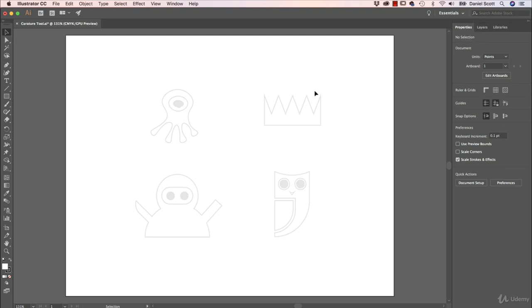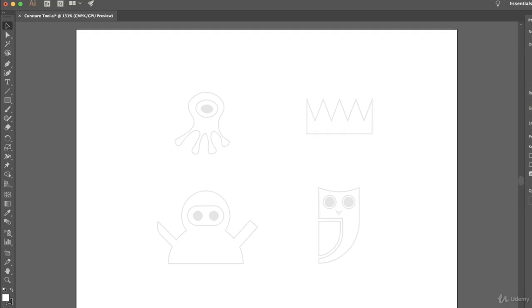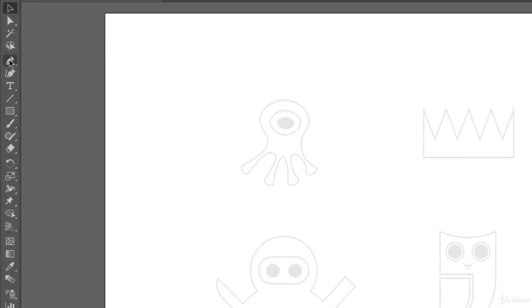All right, next thing I want to do is I would like to use our Curvature tool. Now make sure on your layers panel, you're on this top layer here. Okay, we're going to grab our Curvature tool. It looks quite like the pen tool, right? Now the pen tool, we're going to do that in the next tutorial. It's like the hardcore version, okay?